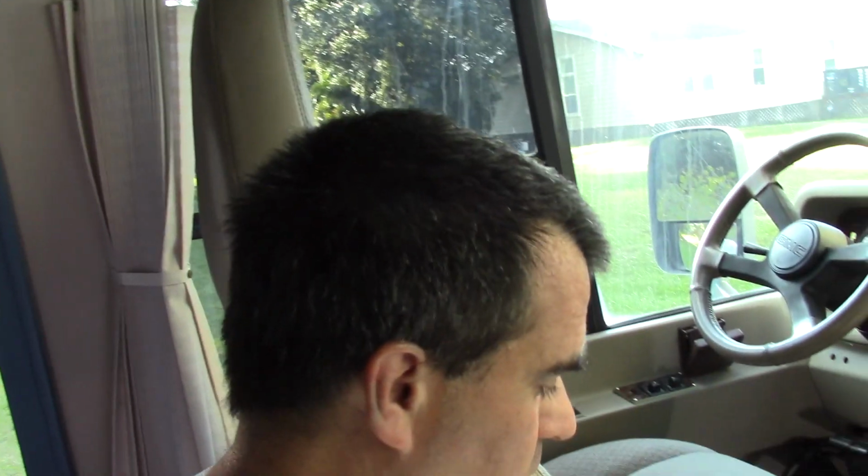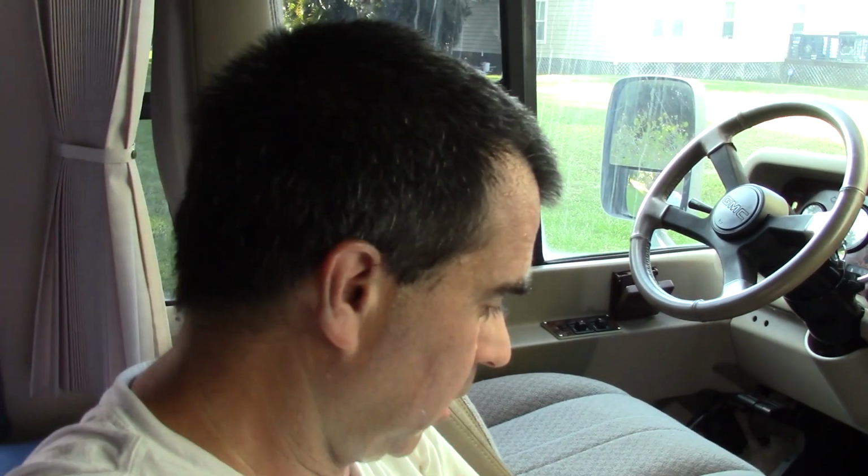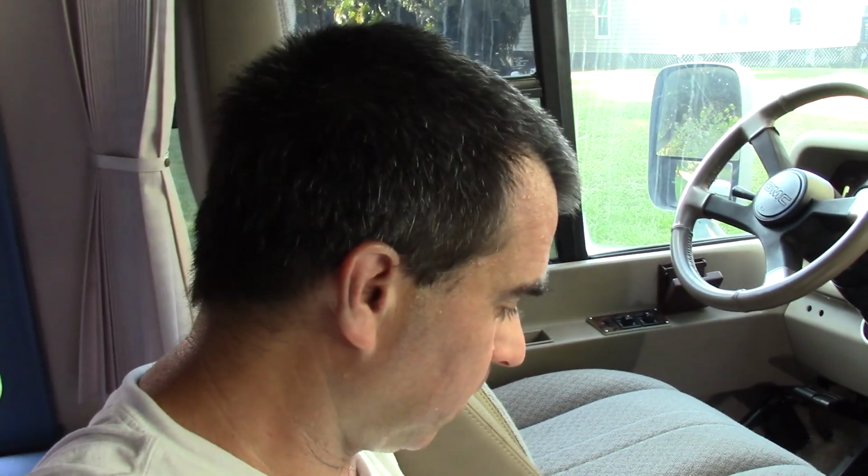So I'm going to get those two loose first on the top side. I'm going to go underneath and get the other one loose because that one also has the tension on the belt. So I'm going to undo the belt, the tension on the belt. It just requires me crawling on the ground.